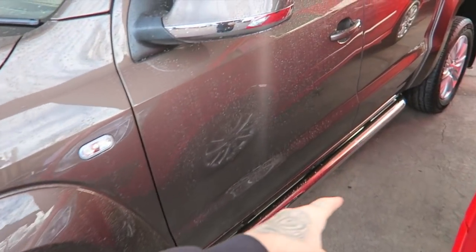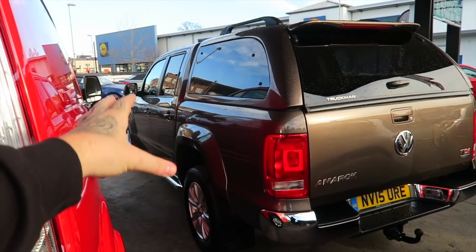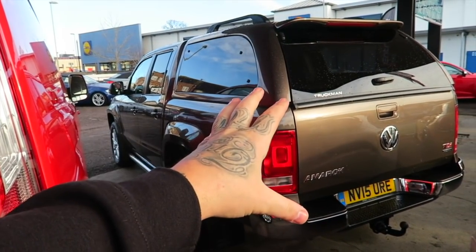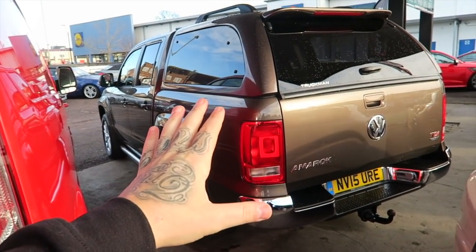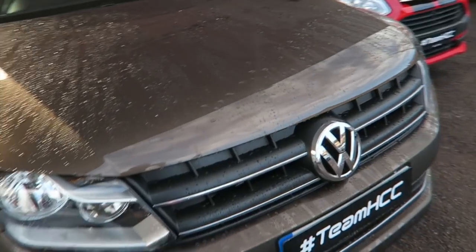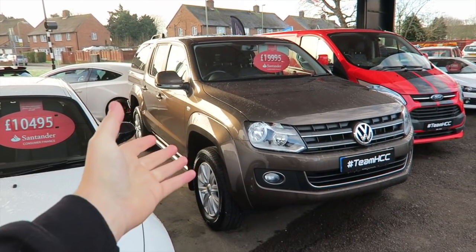Coming down the side, nice alloy wheels with the side trims. Looking inside — cup holders, shout out to cup holders. Tinted windows in the back. The initial thing I was talking about with this one was that it had size and the comfort at the front with a good DSG diesel engine. It's a twin turbo one as well, so it is the more powerful engine, but it has the size in the back for trade shows, car meets, all that sort of stuff. I like big trucks so this could be a competitor for the next whip. Big wheels, maybe lower it, livery — could be pretty cool.